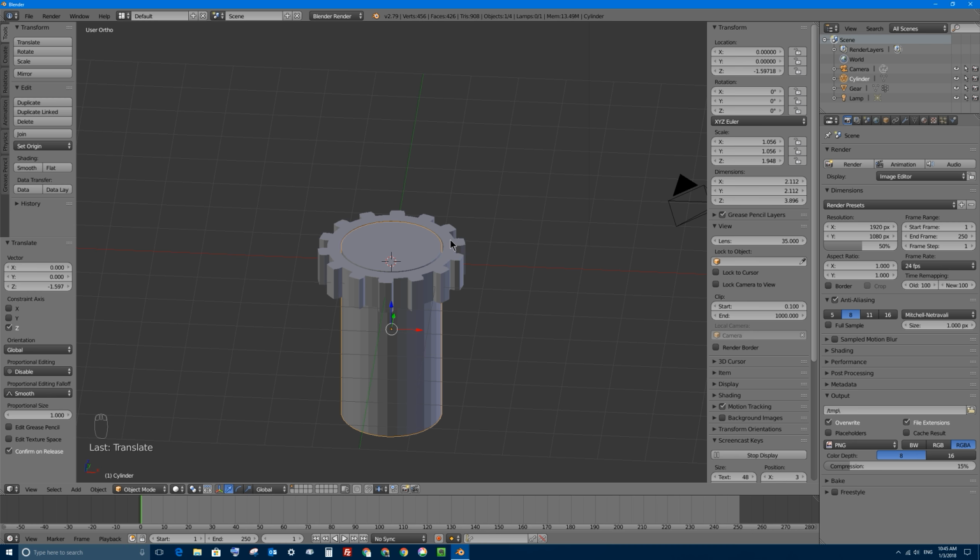And I'm going to tap S on my keyboard to scale this cylinder to be almost as big, although a little bit smaller than the hole, to fit inside nice and snug. You don't want it too tight. You want a little bit of breathing room there, because the physics engine is not that accurate, and we will have a little bit of a margin between all the objects in our scene.